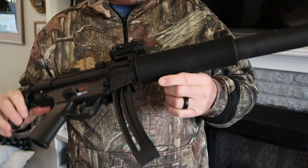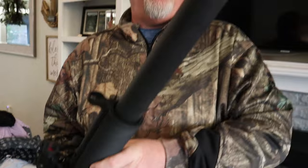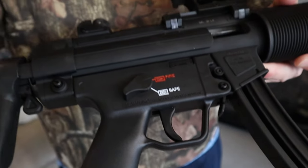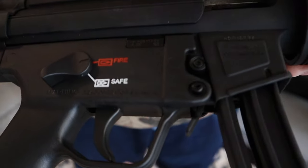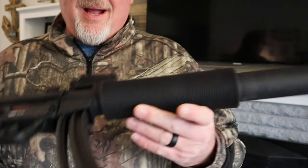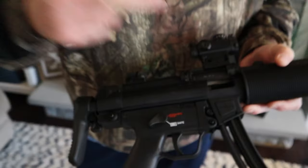This is a clone of the MP5 in 9mm. Pretty much the same weight, the same dimensions, all that good kind of stuff. It is, however, not made by H&K. It's made by Umarex in Germany. So I do have the FN50222 that's made by Umarex. And I'll tell you what, guys, Umarex knows their stuff. It's 22 long rifle. It is blowback action.